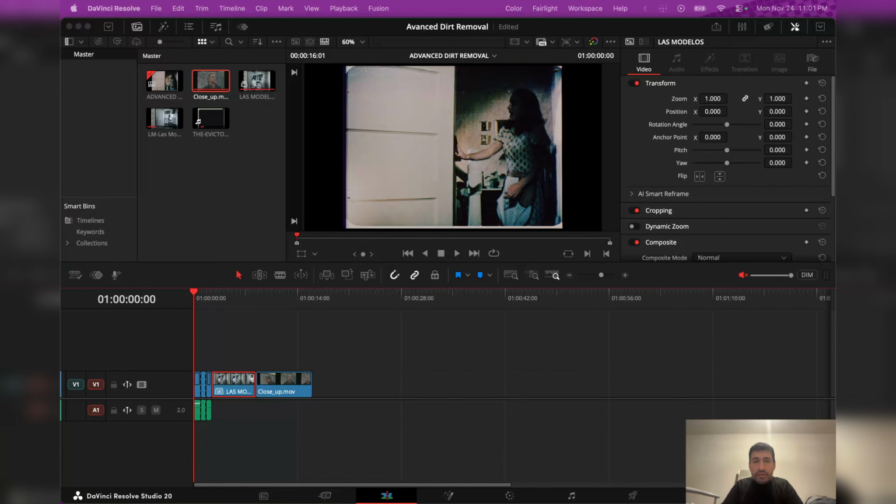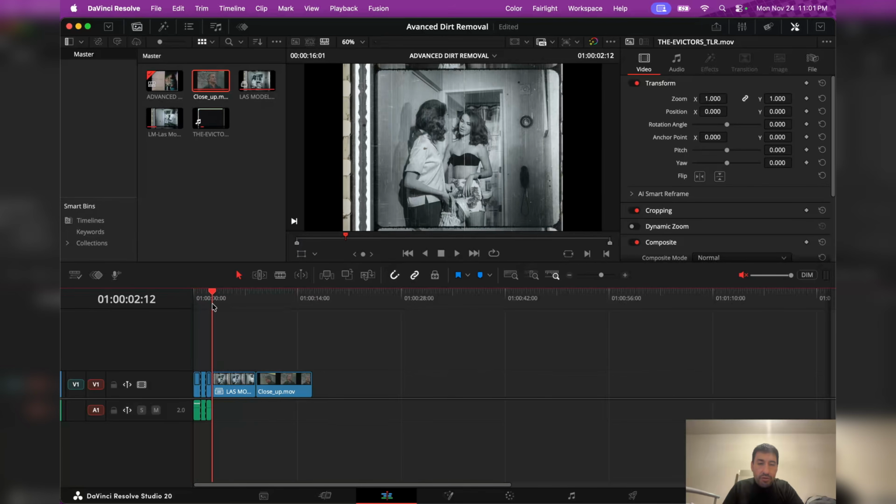Hi everyone. So today I want to introduce one of the tools that I've been working on lately. It's called the Advanced Dirt Removal. It's basically an advanced version of the dirt removal tool that we have in Resolve. The idea is for us to have all, if not most, of the abilities that commercial film restoration tools have, like the ability to do recovery, or to easily do recovery, and the ability to invert the matte to only apply the effect to the painting.